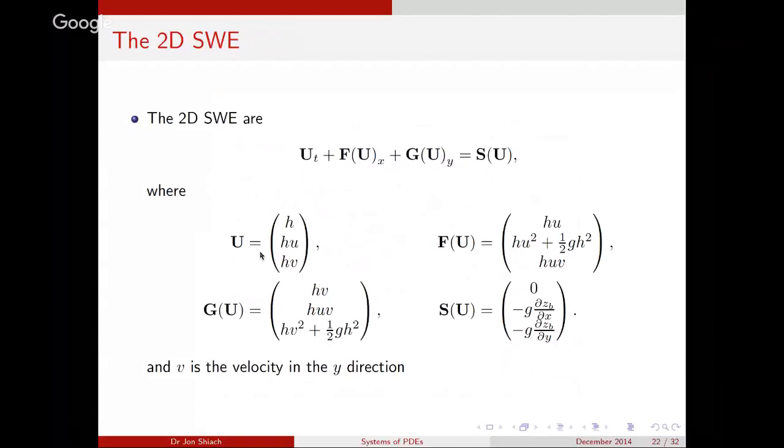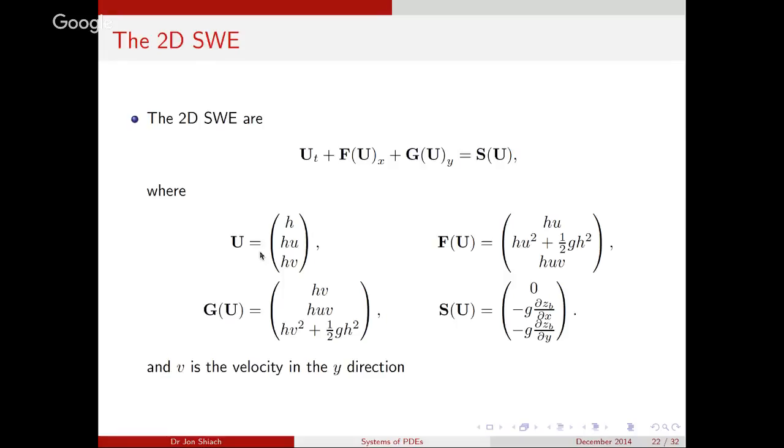Okay, we're now going to move to 2D. Now, 2D shallow water equations have 3 equations, whereas 1D had 2 equations. The reason they have 3 equations is we're solving for the momentum in the x direction, which is HU, and the momentum in the y direction, HV. Here U, in the x direction, maybe left to right, and V is velocity in the y direction. So we've got 2 spatial directions, x and y. Another equation, so we've got 3.